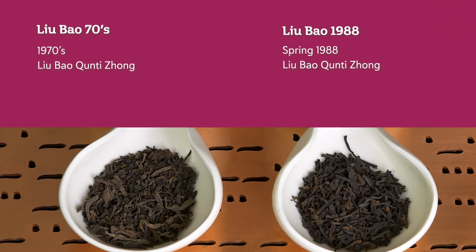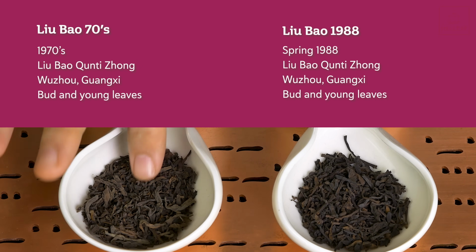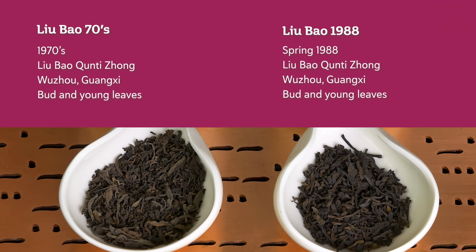The origin is from Wenzhou in Guangxi in China, and the picking and processing we've just talked about is going to be buds, young leaves, probably some coarser leaves. You can see it's quite hard to tell now with the age. It's sort of broken up a little bit. And the elevation in this area is around 1,000 to 1,500 meters.